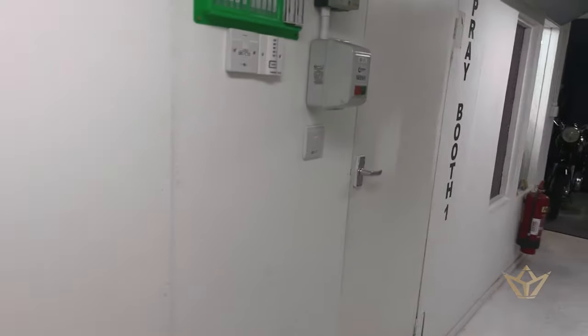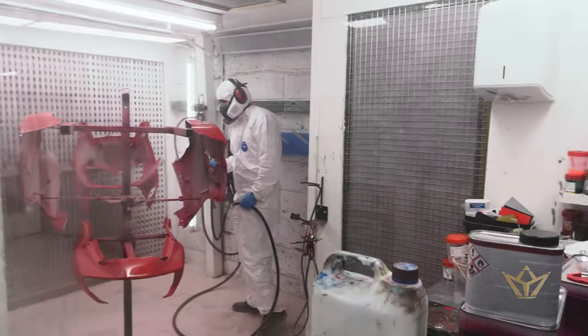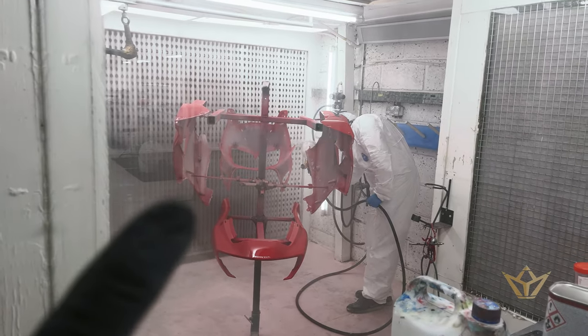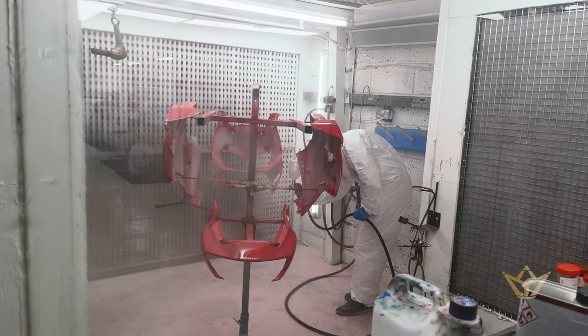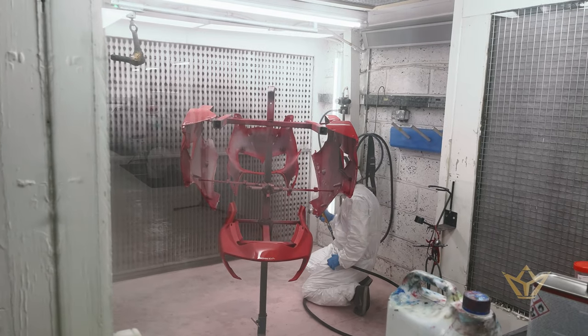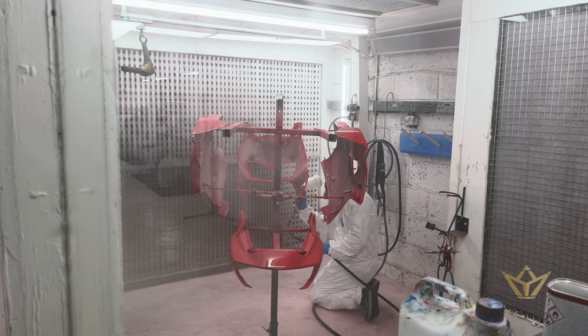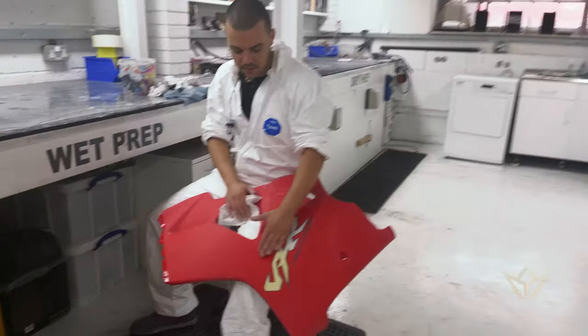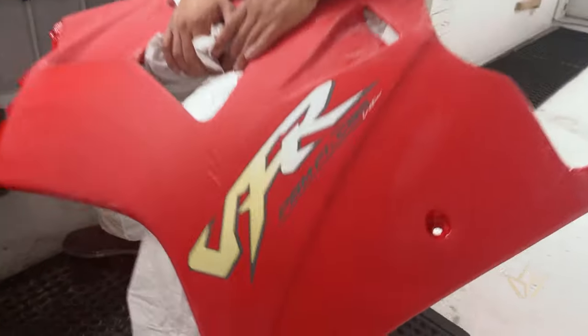Okay, so now spraying. You see, we made the stand for it in this particular case. This spray booth is too small for the work that we're doing in here, so we're going to move to another spray booth which we have in the next building. You see now it's like very flat, you see.